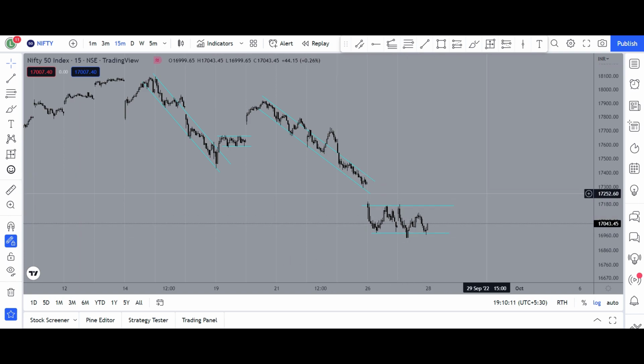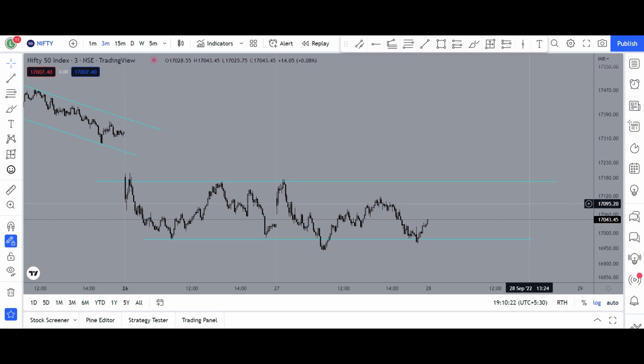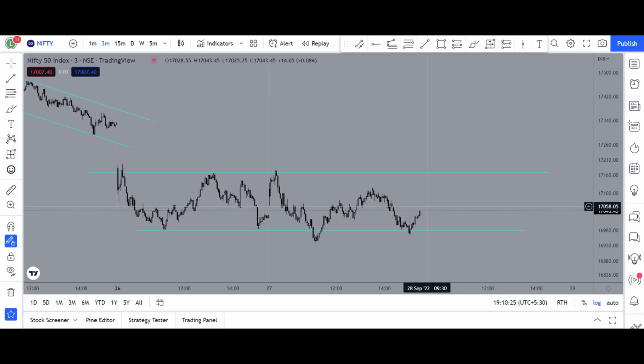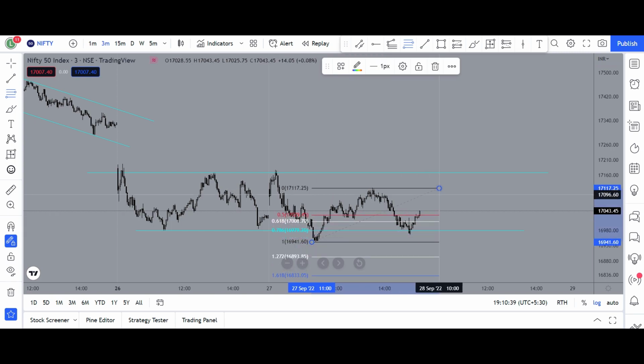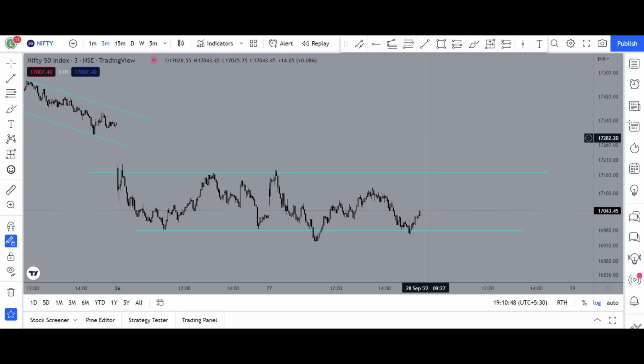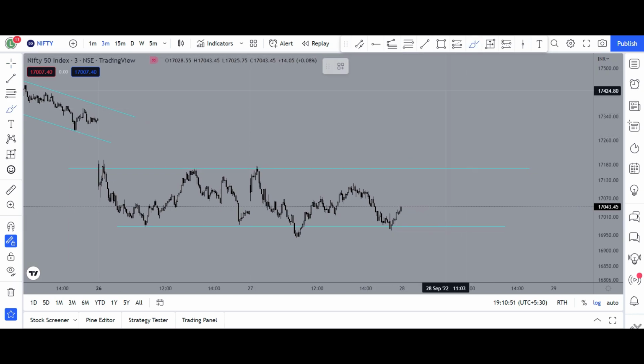This is a range which is being formed, and we tried to break it down today as well a couple of times, but it was not broken. So the easy way to interpret this is that we are going for a rally upside. I mean, it will be a short covering rally to the upside. Our logic for this will be something like this. This is the latest price swing which we had already formed, and it has gone somewhere around 78% of this swing's retracement. So it was a deep retracement.